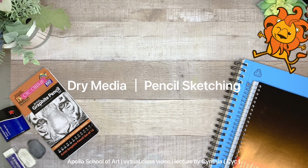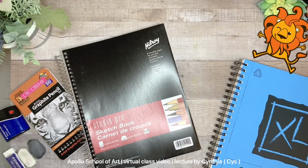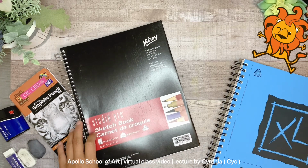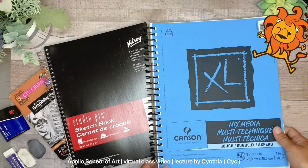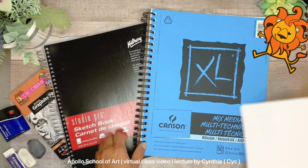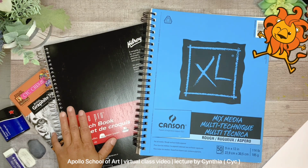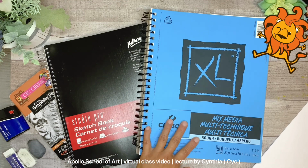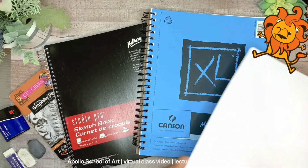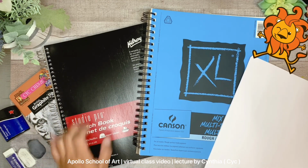All right, so let's see the paper. It's similar to the pencil crayon. We can use the same paper. So we can use the sketchbook, of course, because we are doing the sketch, and mixed media paper as well, right? If you don't have any one of them, I would say printing paper is okay, but the better result will be on the sketchbook, all right?